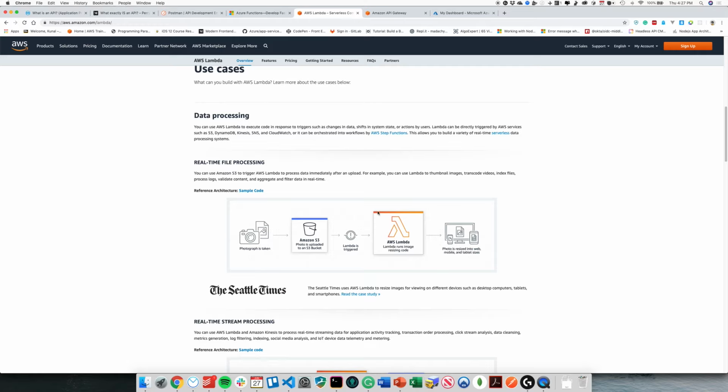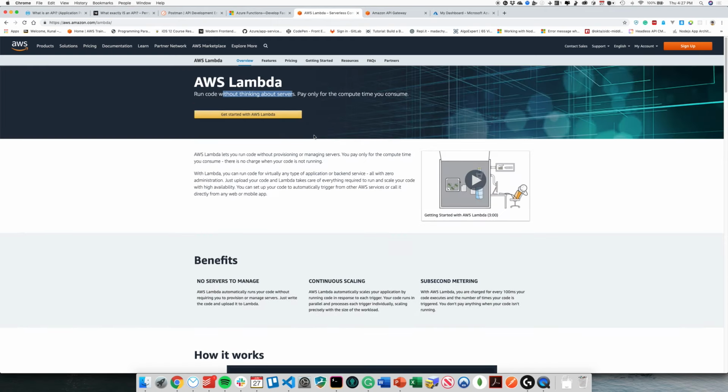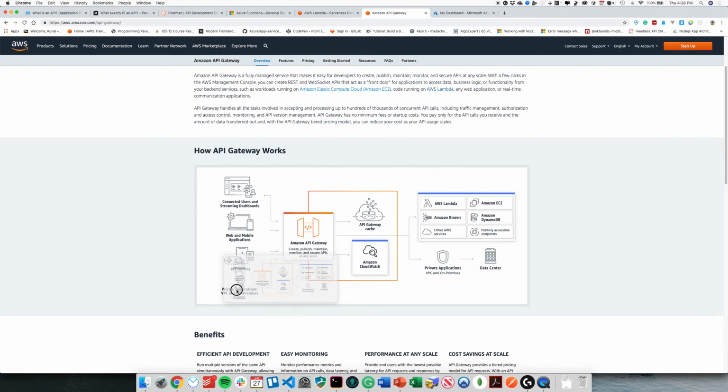in that given time frame. One thing we have to be aware of, and why I say it's a bit more complex and requires a bit more technical expertise in the API development landscape for AWS Lambda, is because you have to actually use Amazon API Gateway. And as you can see, this is you on this side of the spectrum. The way you will access any service like AWS Lambda, and all of these services as well, is using the API Gateway.